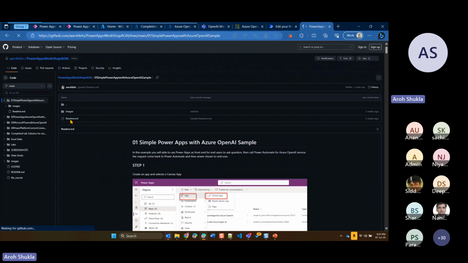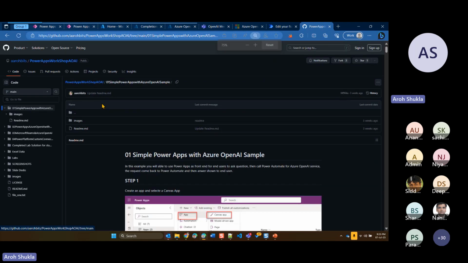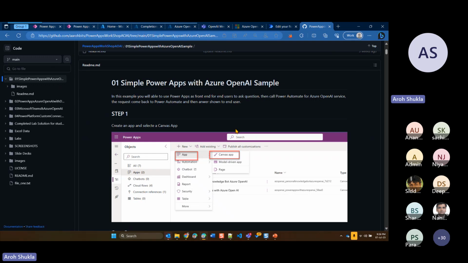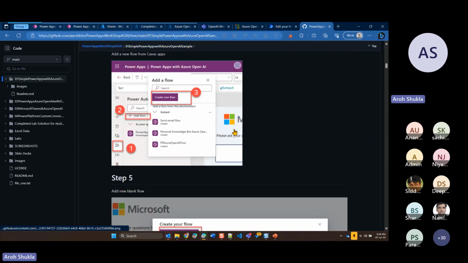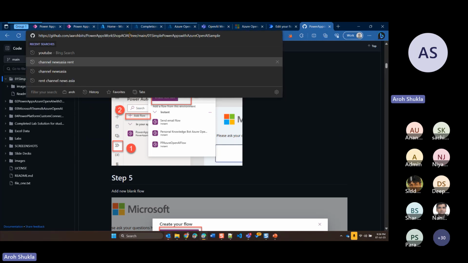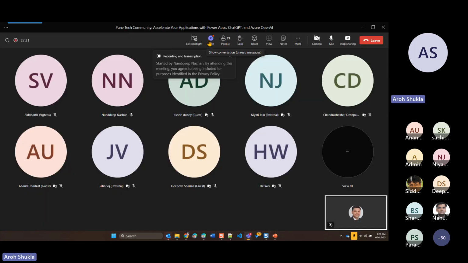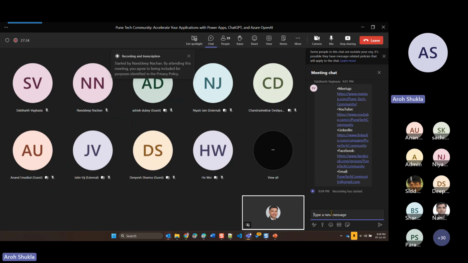Okay, now there are four samples. Let me just zoom in a bit. There are four samples which I've shown you, and I'm giving a step-by-step guide on how to do it. I will show you in this demo how to do it. One demo I show you here and one demo on Teams. And for the other things, you can see step-by-step how I do it. I will send this link to you and you can replicate it. If you have any questions, you can ask me later on. But where is my Teams chat? Okay.